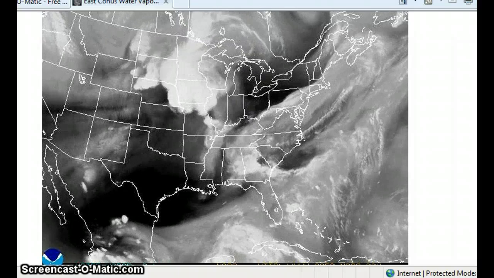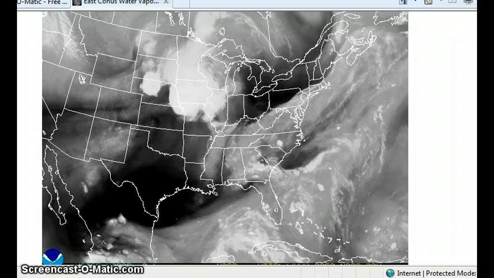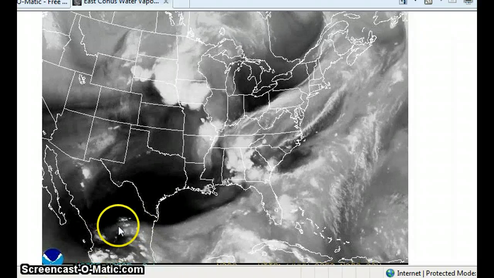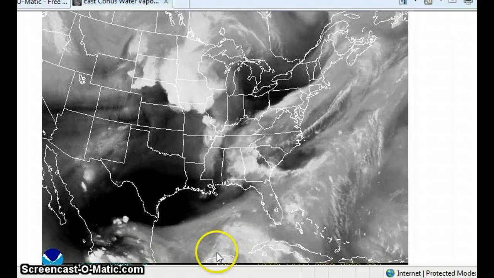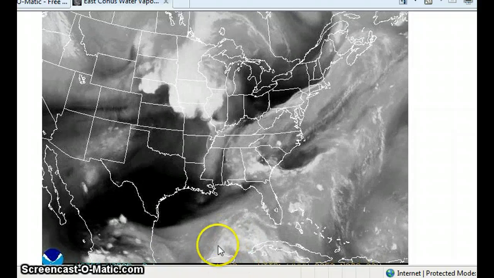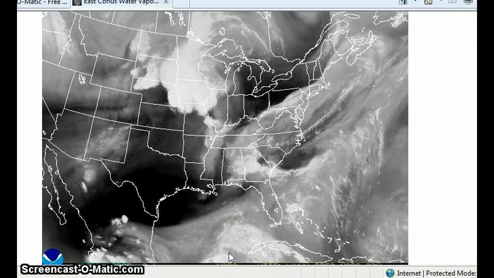We're starting this overnight outlook with this water vapor imagery of most of the country. You can see we have an upper level low sitting here over top Mexico, and that's drawing this system, which is trying to get better organized here in the Bay of Campeche. We have to watch for a little bit of possible tropical development. I went through that in my earlier blog.